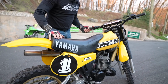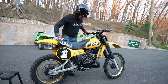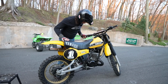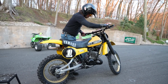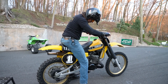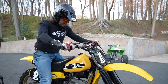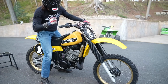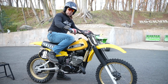It must have been owned by somebody who just used it as a man cave decoration, or maybe they got scared riding it. I don't know, but sometimes I wonder, how do these bikes survive the test of time? And how do you have something this nice and not use it? Trust me, I would have had 100 motos on this thing year one and 1,000 holeshots. That would have been toast. It's a rare occasion to find one this nice. And the Wizard just went through the motor. Like I said, he even did the crank seals on it. It's ready to go, man. Good luck bidding on it. This is a winner. Winner, winner, chicken dinner.